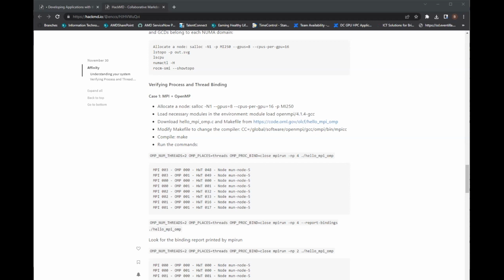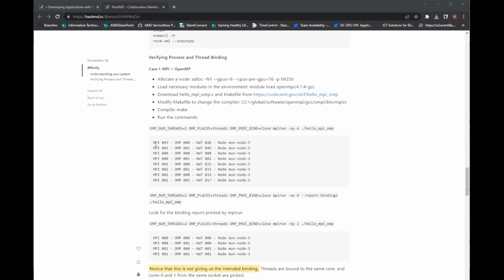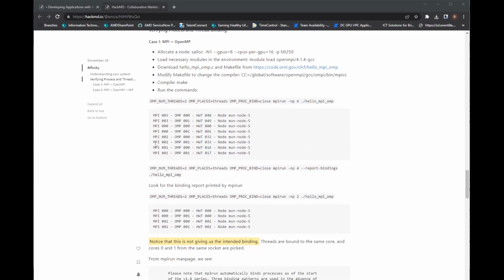So, for example, in this case, we are running 4 MPI ranks with mpirun, and we are using OMP_PLACES and OMP_PROC_BIND to pack all the threads that belong to a process close together, since we have 2 threads per process. And we see that rank 0 got hardware threads 0 and 1, rank 1 got hardware threads 16 and 17, etc. We are spacing the cores.